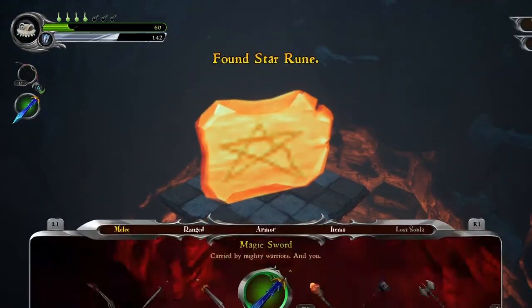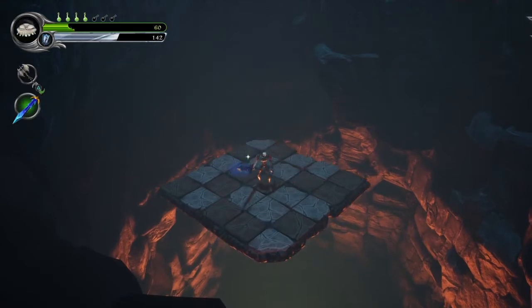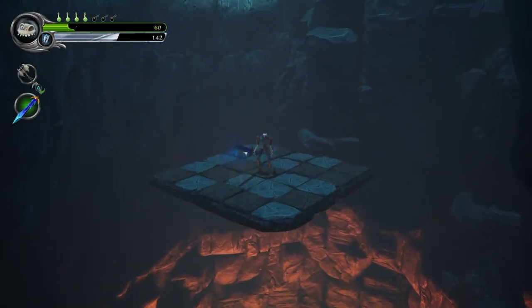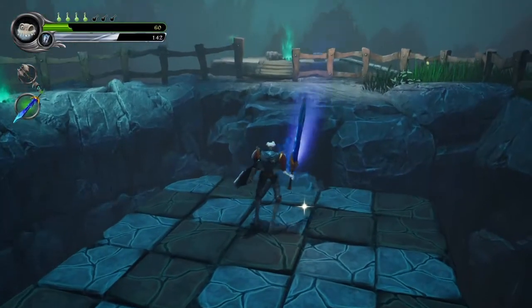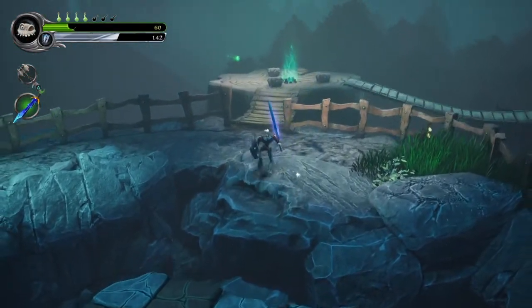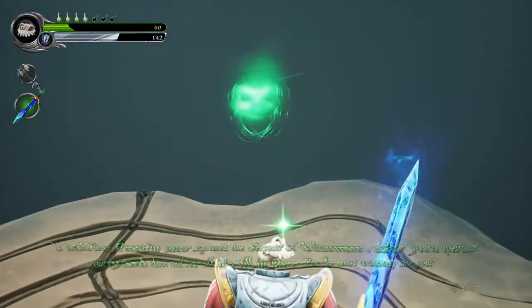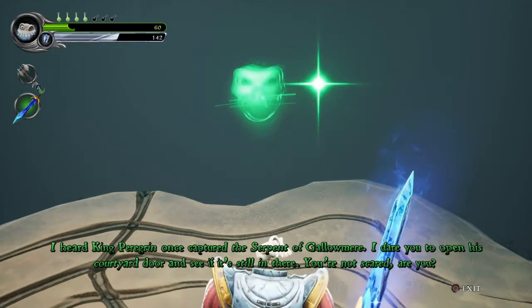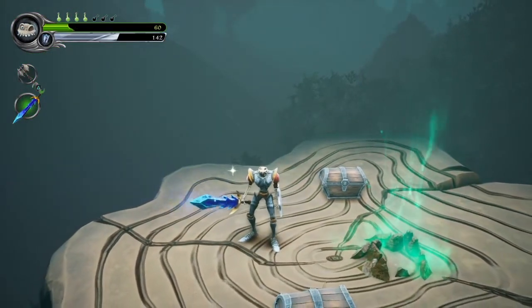And just like that, we're done. Get the axe back. And look at that, pretty fast boss. Now we can come up here, heal up. As you can see, there's the soul. I'm just gonna go and grab it and shorten this distance a little bit. And I will see you all in the next mission.